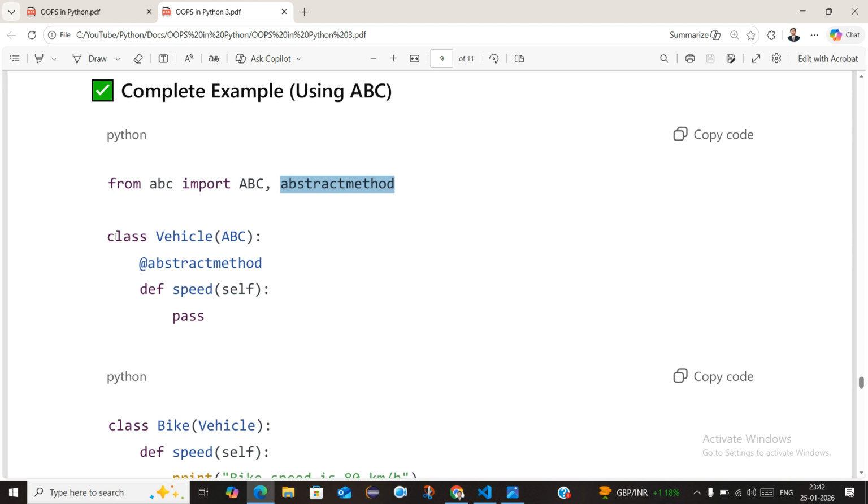And in that you can see we declared a class Vehicle and inherited the ABC class, that is the base class of the abstraction module.